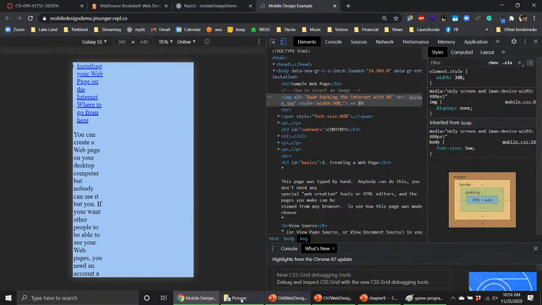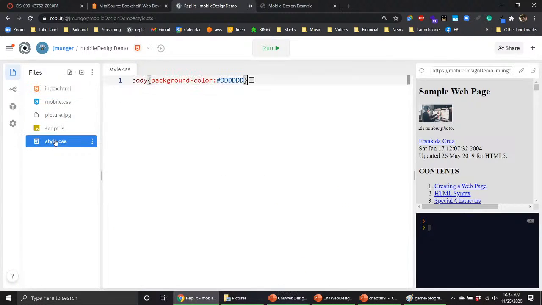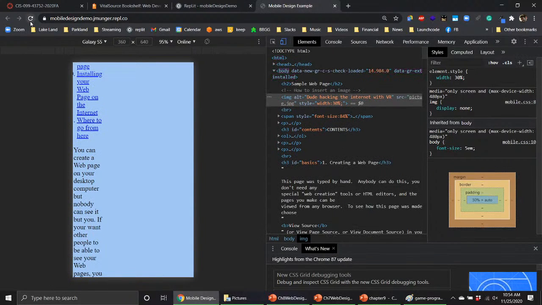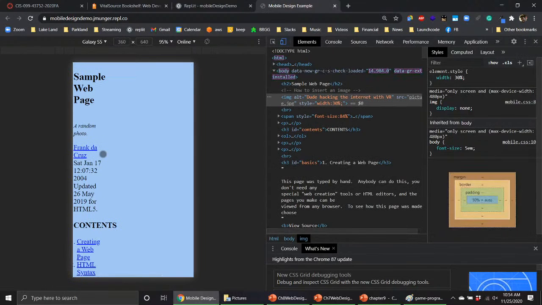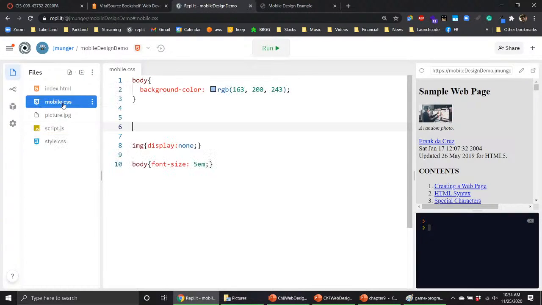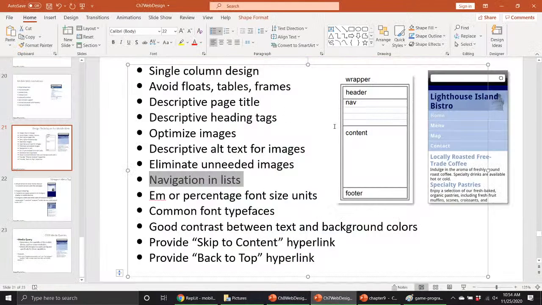Except I'm not sure why these are still shrinking down. Let's get rid of this. I wonder if it is what is doing that. Anyway, I'll figure it out later and fix it in the example, because we're running out of time.